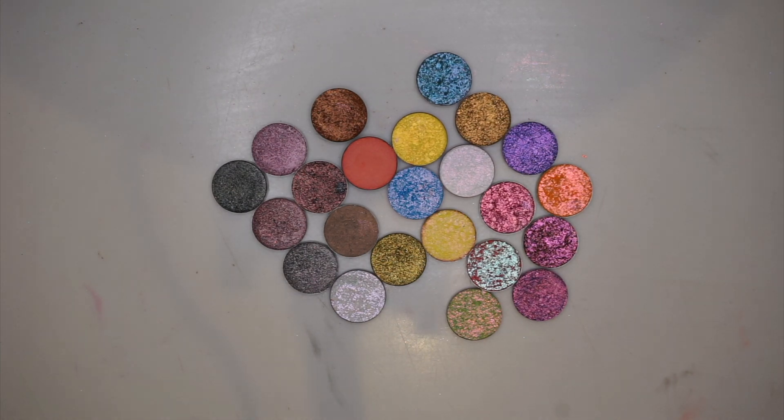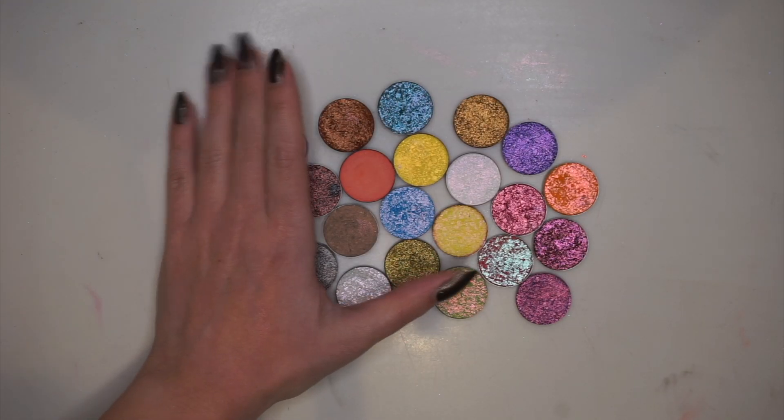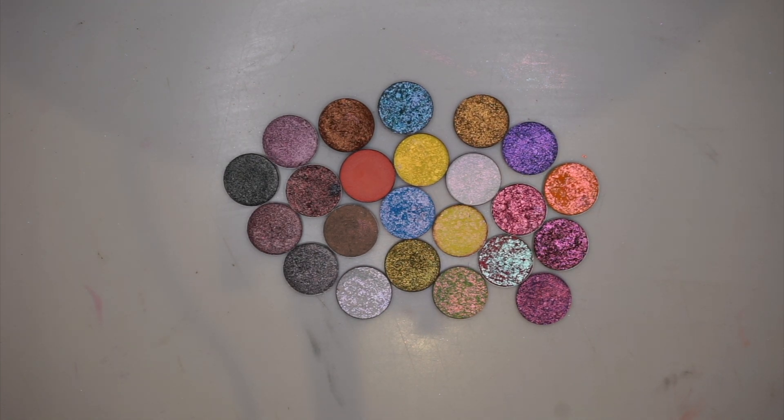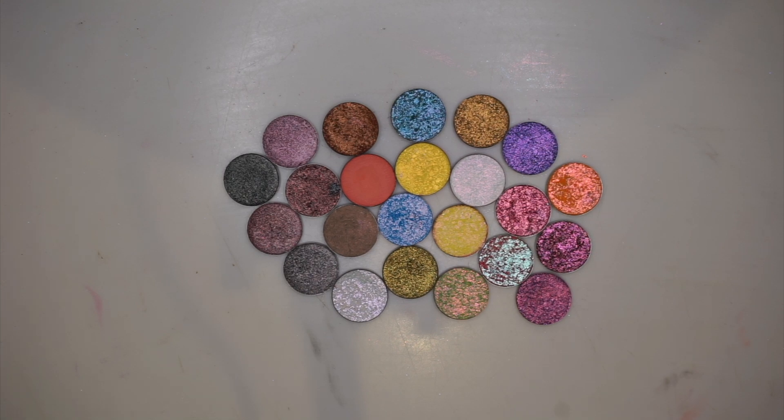Again, not a massive declutter. I know I have a lot of single shadows — I think I had exactly 500 before, so 23 is not that much, about 5%. But I have over the years whittled down my single eyeshadow collection quite a bit. Especially last year I did quite an extensive single eyeshadow declutter where I compared all the shades by shade — I can have the link down below so you can check out that video. That was about a year ago and I got rid of a lot of shades then. So that is it for today, guys. Tomorrow is going to be the final day of declutter week. I hope you're having a lovely day wherever you are, and I will catch you in my next one. Bye guys!